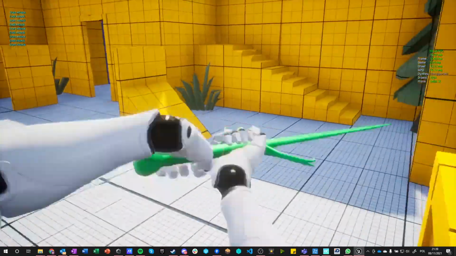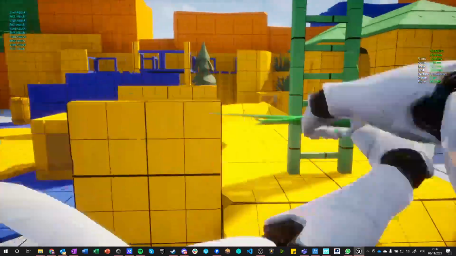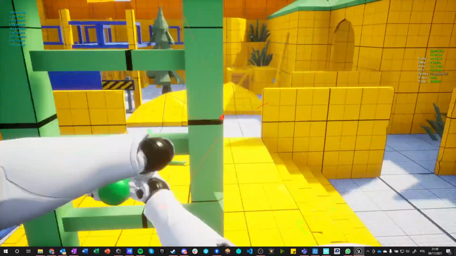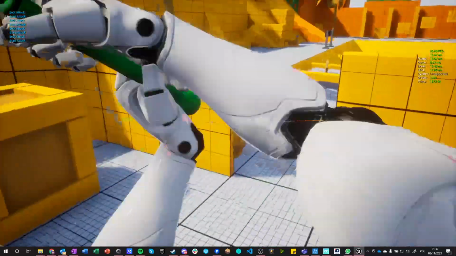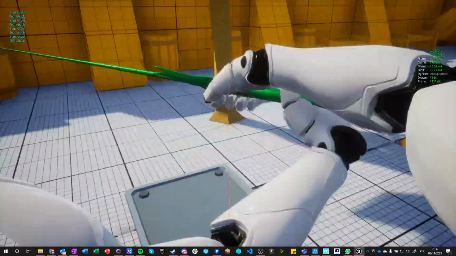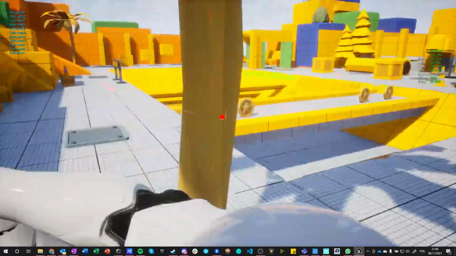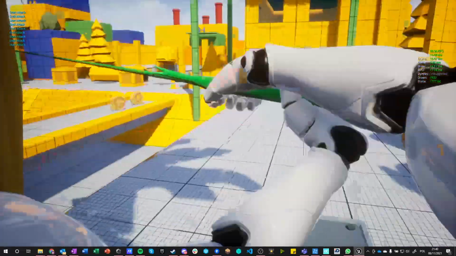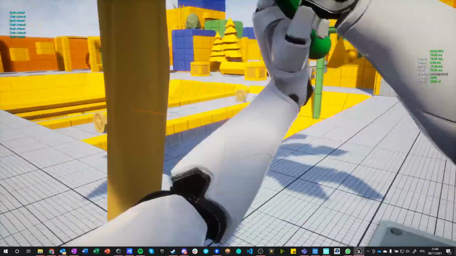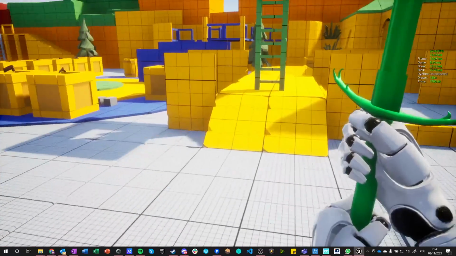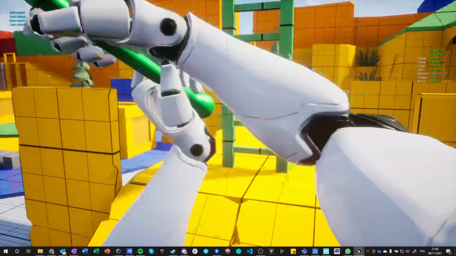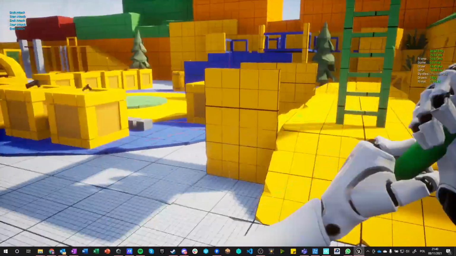I am still having 60 FPS like I did. Even if I start hitting stuff, it doesn't really impact my performance at all, as long as I am not drawing debug information, because this is the stuff that is actually making it hard on it. So let's now do, are we registering hits? Let's check out, right?